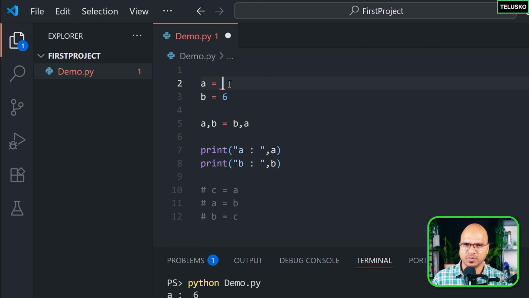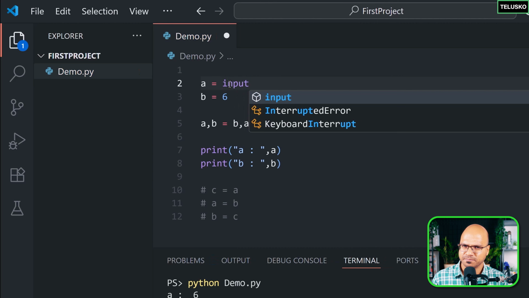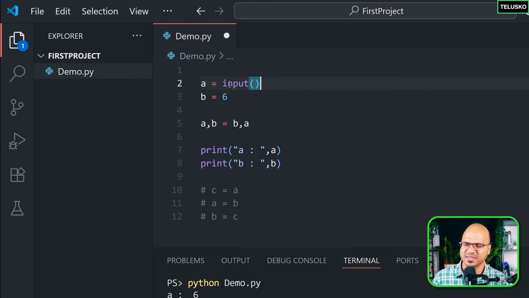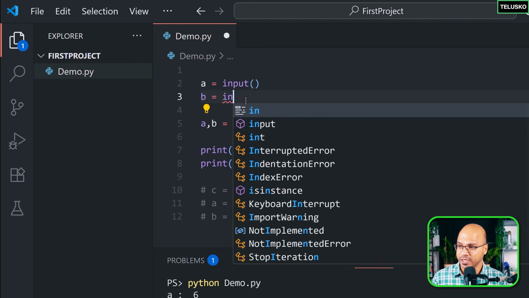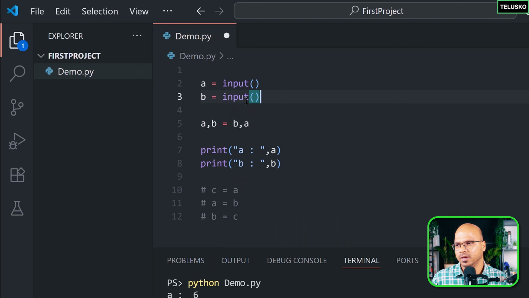To print something, we were using a print function. And to take the input from the user, there should be a function. And logically, the function name should be input. And yes, the function name is input. So we'll say input. Okay, that's a bit confusing. So we got input, and this first one will take the input for A, the second one will get the input for B. Things should work out.